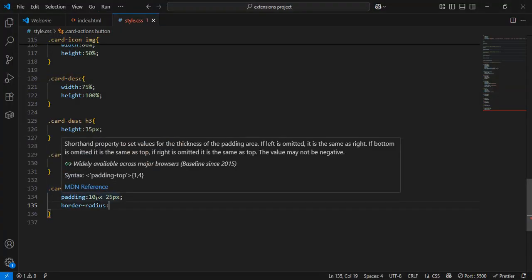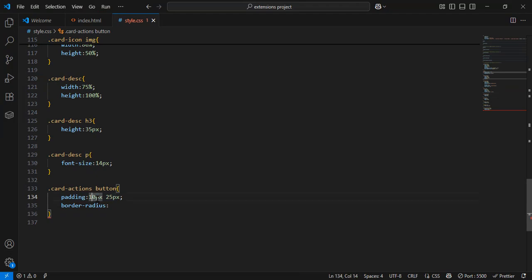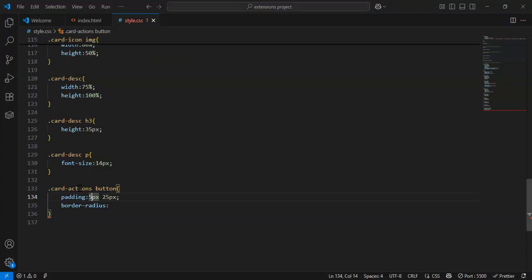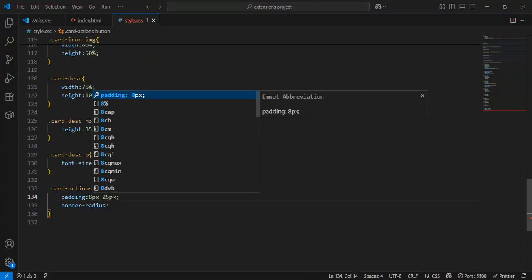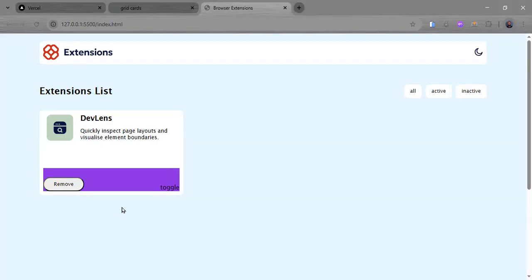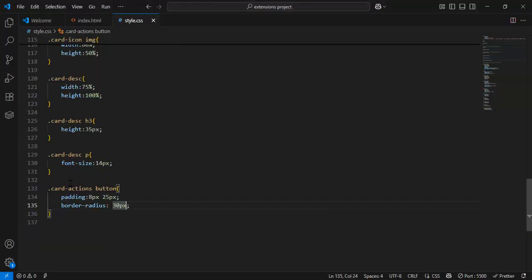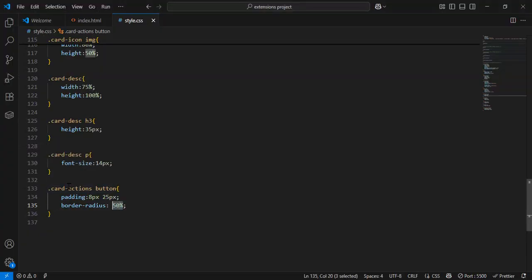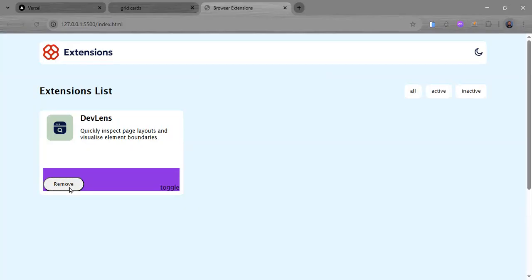Right here, make it say 5 pixels, or 8 pixels. So border radius, we're going to give it 30 pixels to have a very rounded shape. Exactly. If you remember I said before, if you give it 50%, it's almost going to look like a circle. Yeah, but that's not what we want. So 30 pixels is fine.